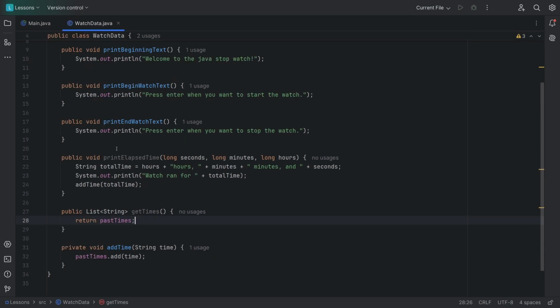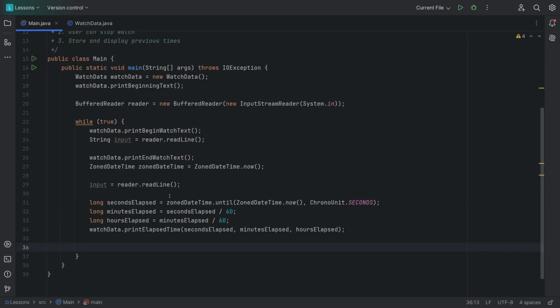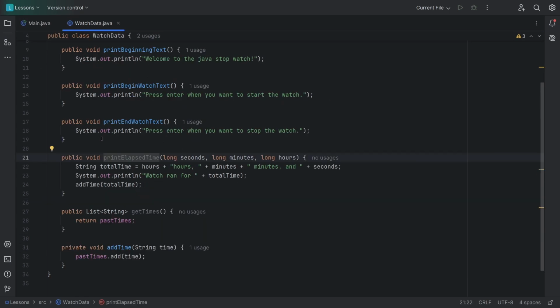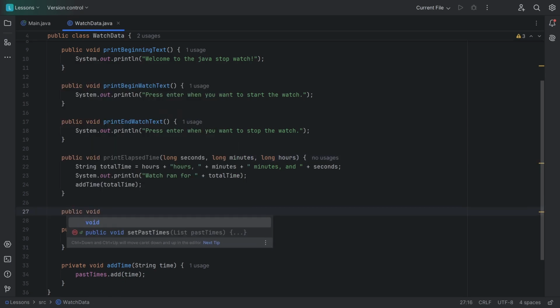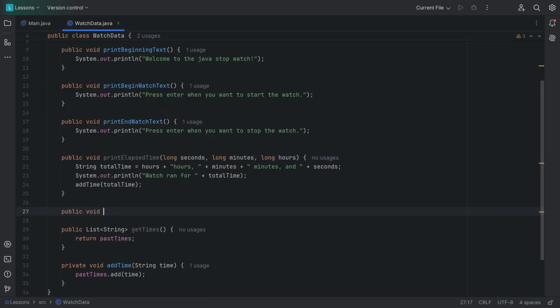Let's print out some class here. I'd like to do that. Why not? I called it updated. Whatever. Public void, let's do print past times.